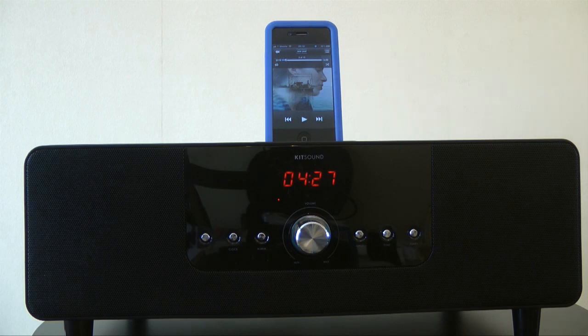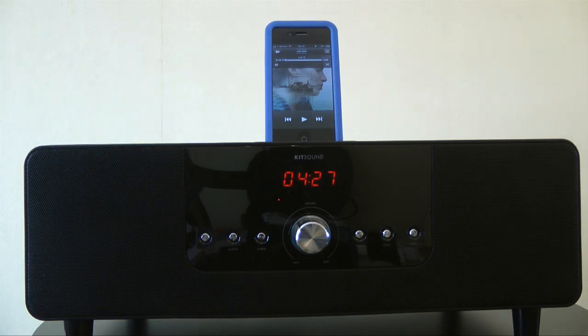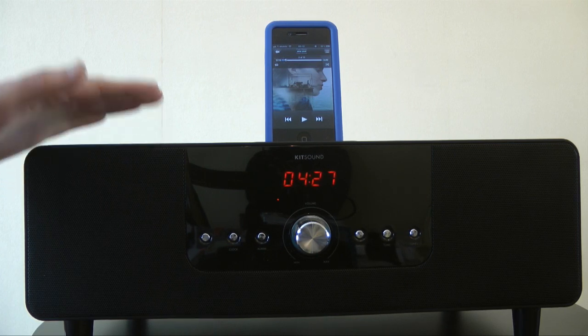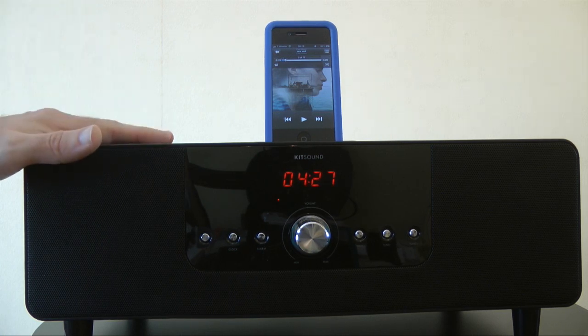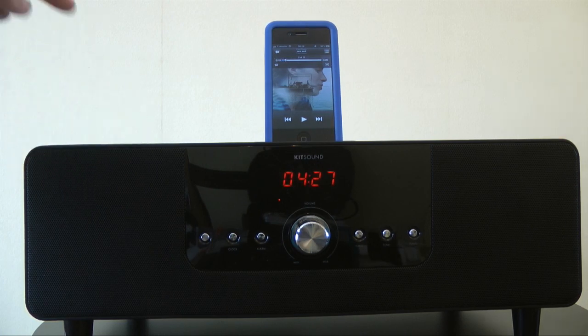The Kitsound Boondock — you can find out about it on their website at kitsound.co.uk. It's also available from Amazon in the UK. And here comes the price: this is going to cost you under a hundred pounds. You heard it right — under a hundred pounds for a speaker of this quality. If you're in the US, around the two hundred dollar mark. This is a fantastic product and it's really impressed me in the sound it delivers. Thank you very much for watching — please do come back soon and check out more videos on the Geekanoids channel.